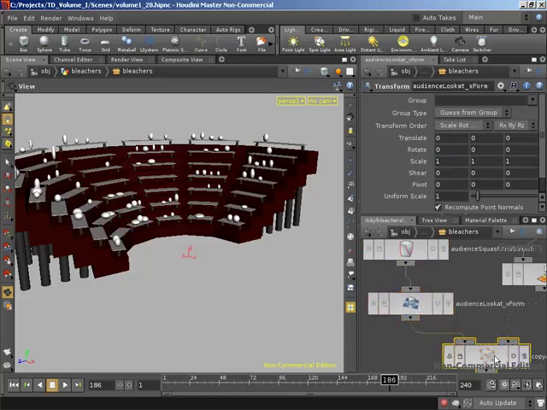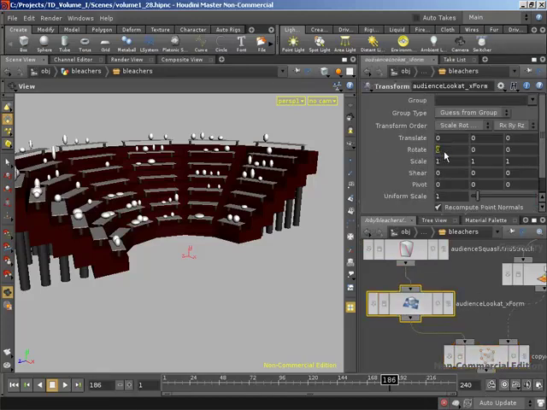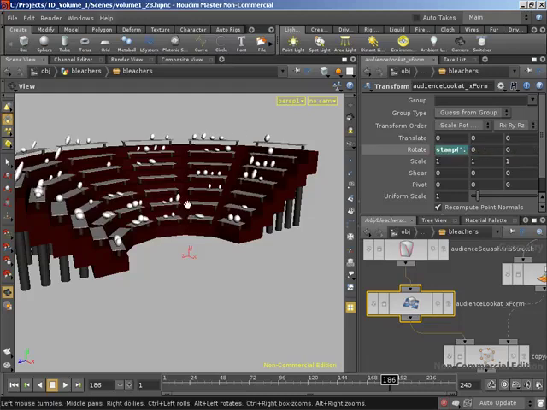So we've got the 3 pieces of rotation information, X, Y, and Z, being stamped up from our copy. So now let's reference those in our rotate X, Y, and Z parameters on the transform SOP. So rotate X, we can grab stamp. It's going to be our copy audience. The parameter we stamped was rotate X, and let's default that to 0. And we can already see that's had some effect.